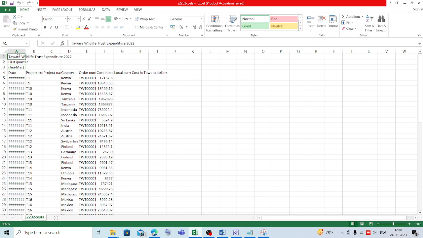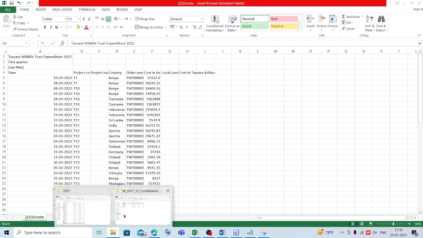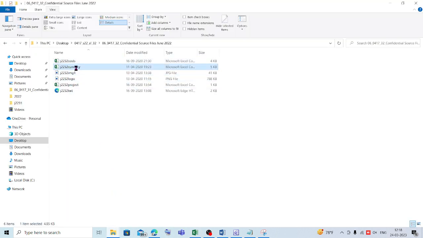See, in A1 it's Tawara Wildlife Trust expenditure. It is not visible fully, so we want to adjust. Move your mouse near to the A and B and just move like this. Next open the second file, currency.